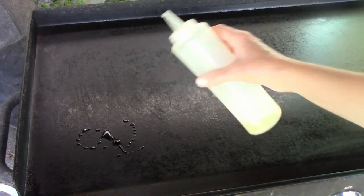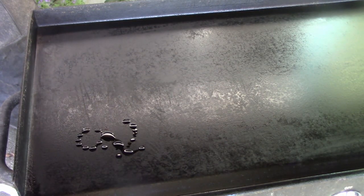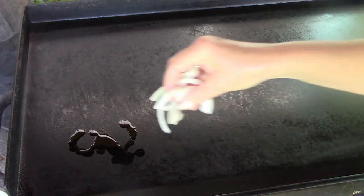And even though I have my parchment paper strips, and parchment paper is not supposed to stick, I am going to spray a little non-stick spray on here to set on top of the burger. And I am going to put just a little bit of oil down for each burger. It's going to make its own grease, but just something for the onions too. And here's my onions.